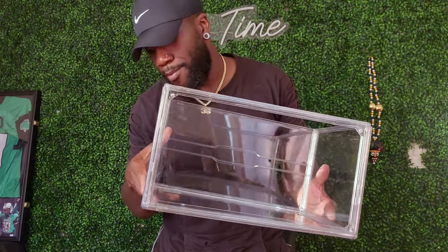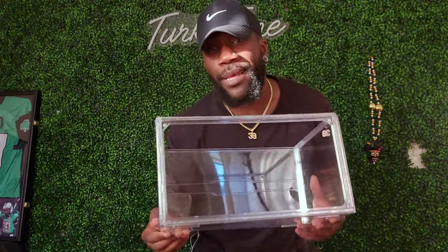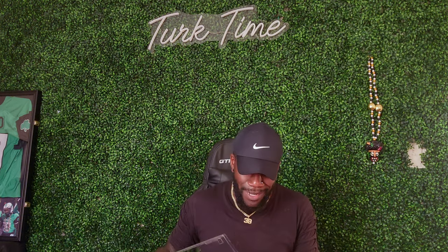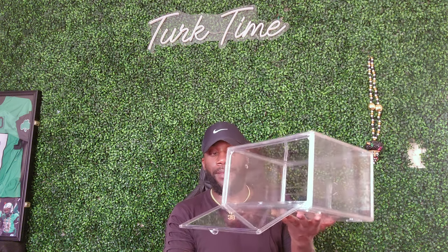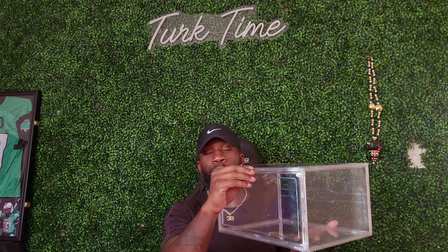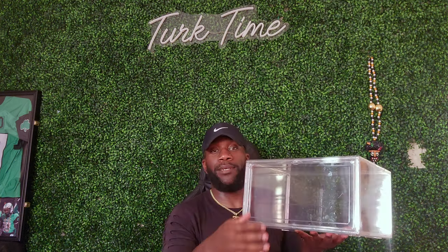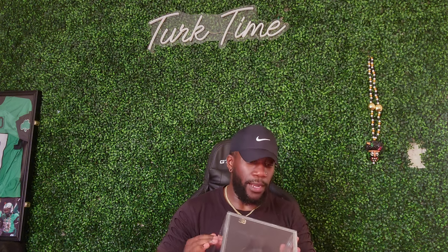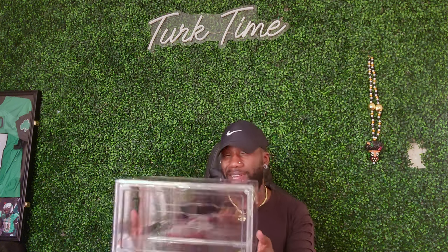It took me a little while to figure it out, but now that I got it figured out it's coming together pretty well — everything kind of snaps into place, it's pretty easy. I still got to put on the top and the door. I got 12 of these so this is just number one. That's one complete — it looks so good and it's put together very well. I like this already — wait till I'm done with all of them. That first one took me about 20 minutes, but now that I got it figured out I'm sure I can go a lot faster.